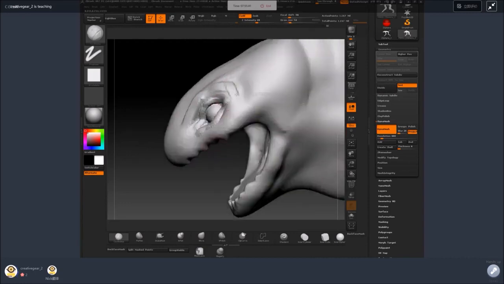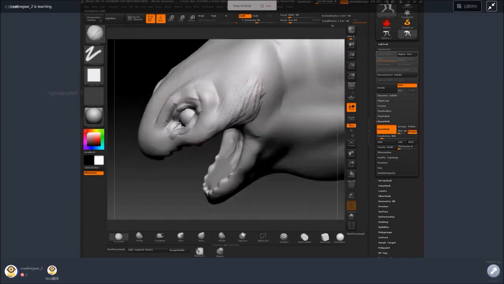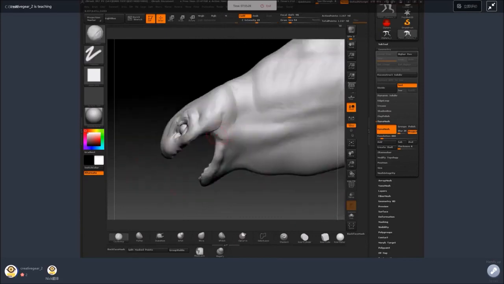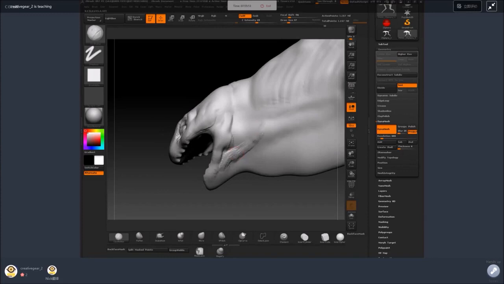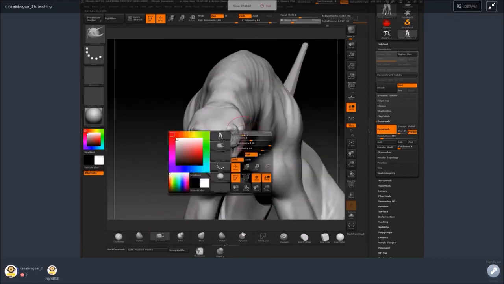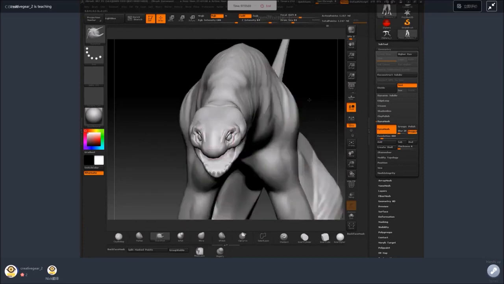So right now, the time is kind of winding down. The thing that's going to sell any creature is usually the face. So I'm going to stop worrying about the rest of the body, because it's at a level where I think if I had to show this to an art director, you understand where I'm going with it. But really what he's going to fall in love with, and what's going to sell any image, is the emotion you get from seeing what this creature's face looks like. And that's how you can see what this creature's about.